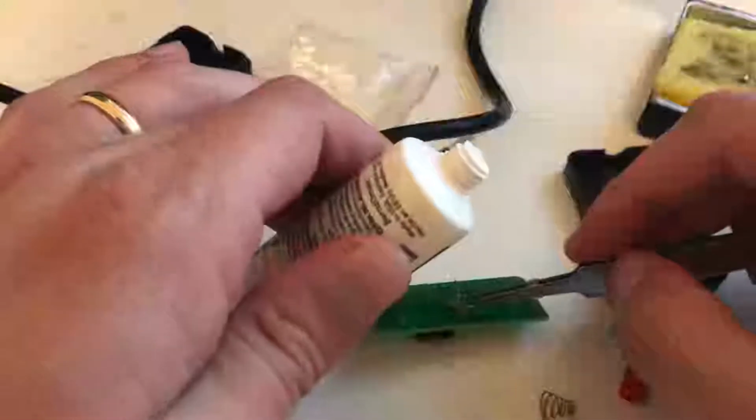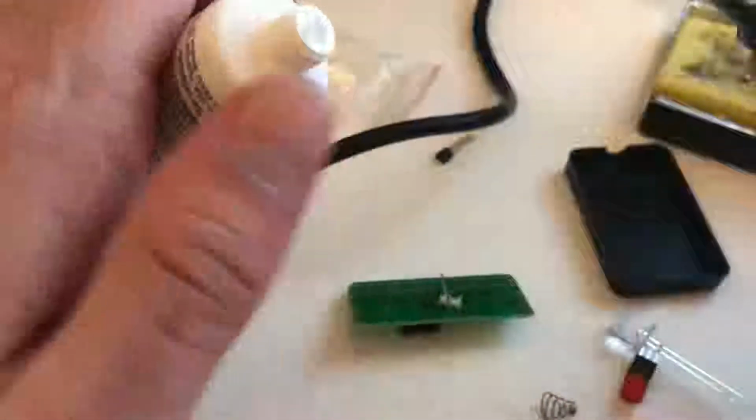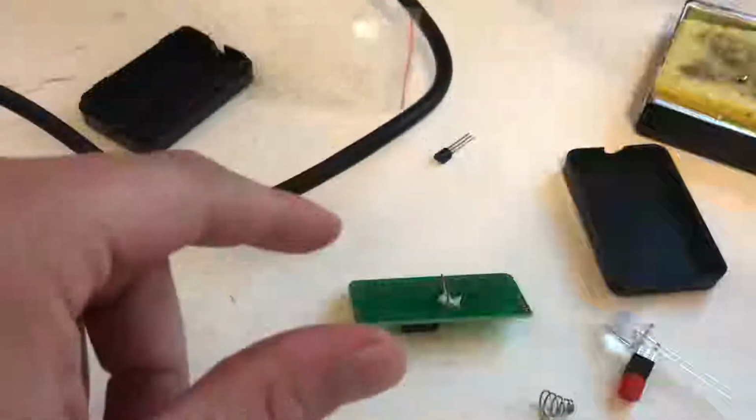Resin. I think that if I do this, this is supposed to help some, right? It's supposed to help the solder flow a little better.